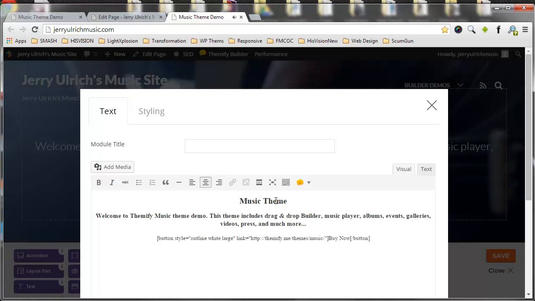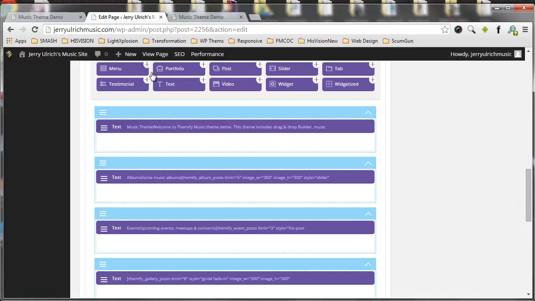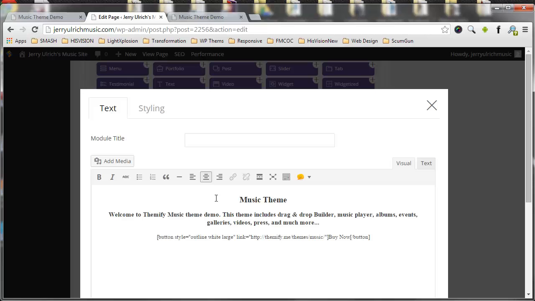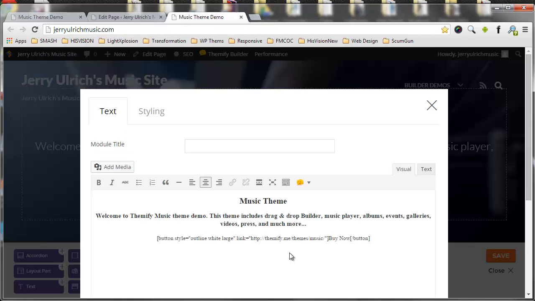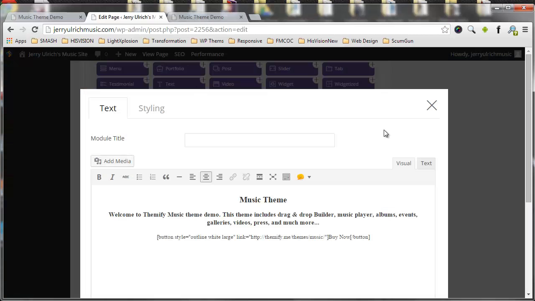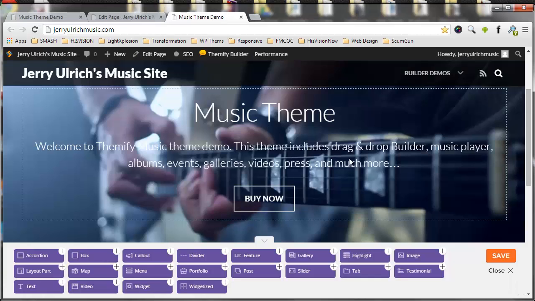And notice here, this comes up, which we achieve the same thing if we double-click on the back end on this text block, and we get the same options. One is editing it from the front, one is editing it from the back. But it's nothing more than text here, and your button information here. Let's go ahead and close this out from the front end. Let's go ahead and close this out from the back end, and so on and so forth.